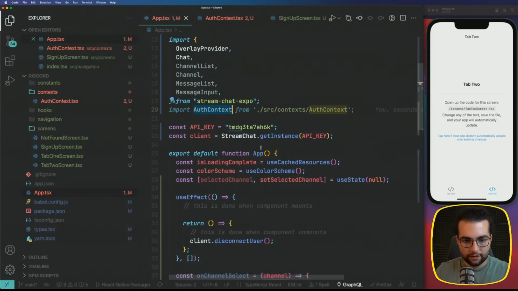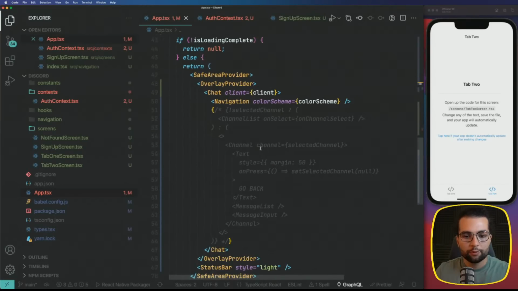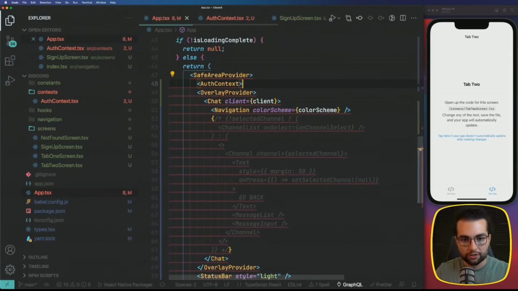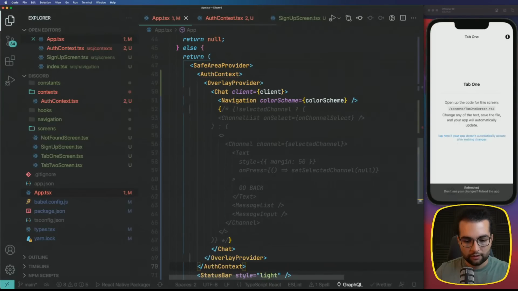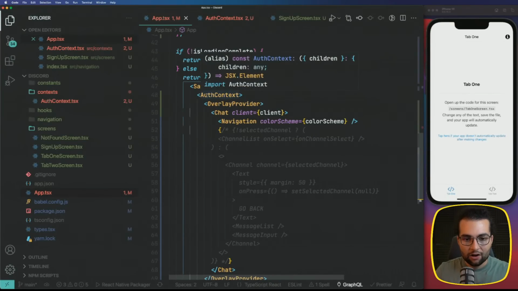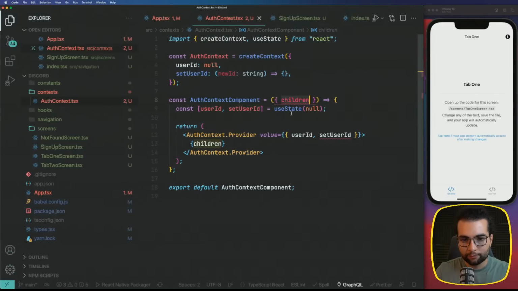Yes, like this. And we're gonna wrap everything that we need to have access to the authentication. Well, it's anywhere here on the top. So auth context, I will wrap my overlay provider, right? Save. Now, this auth context expects the children property. Where does it get from?